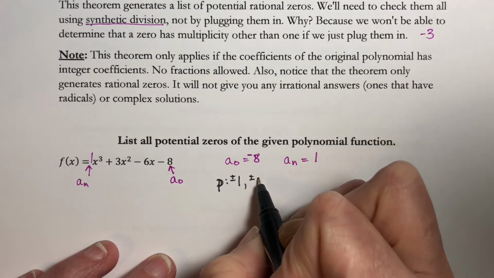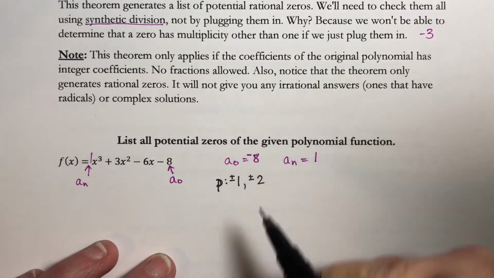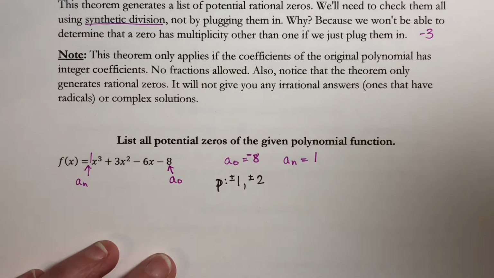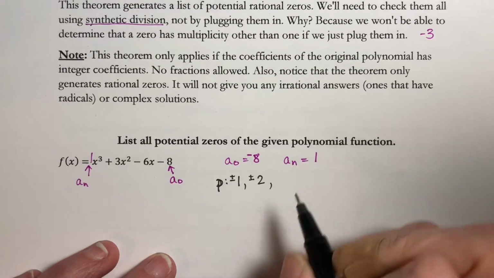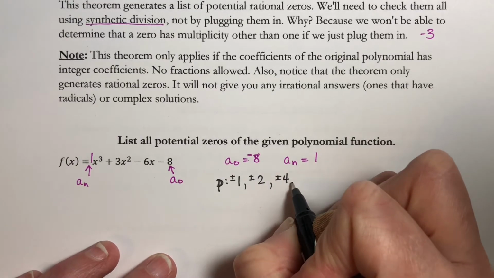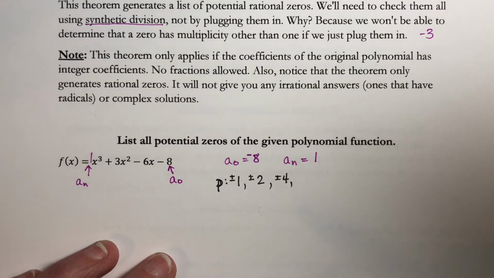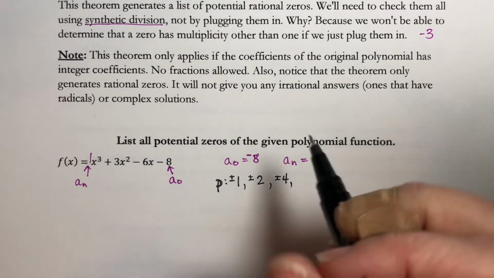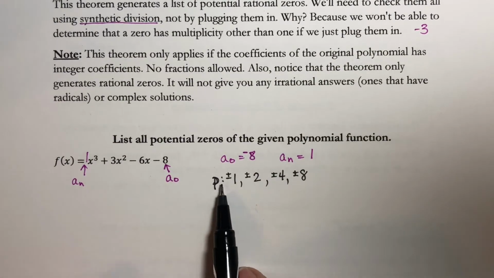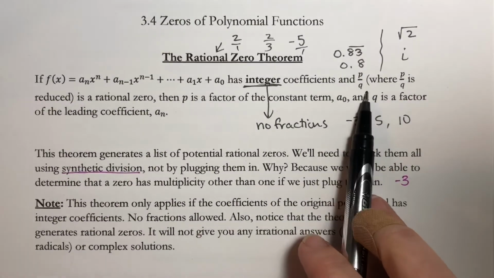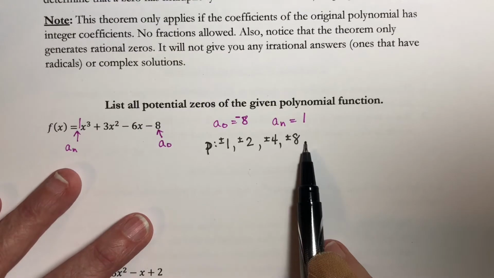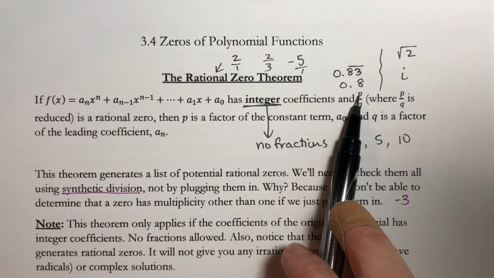Then plus and minus 2. That's the next largest thing that divides evenly into -8. It's always going to be plus or minus. That's why you don't have to worry too much about the sign here. Okay? 3 does not divide evenly into 8. 4 does. So plus or minus 4. And then the next one that works, not 5, 6, 7, the next one that works will be 8. So what I have just found is that if I'm going to list all of the possible answers, I'm going to have to cycle through all of these numerators because that's where my p is.